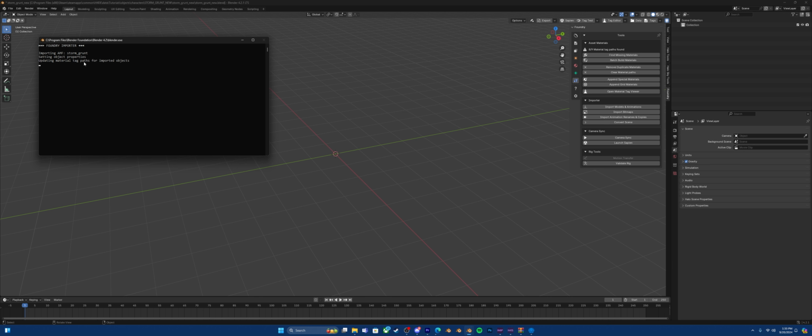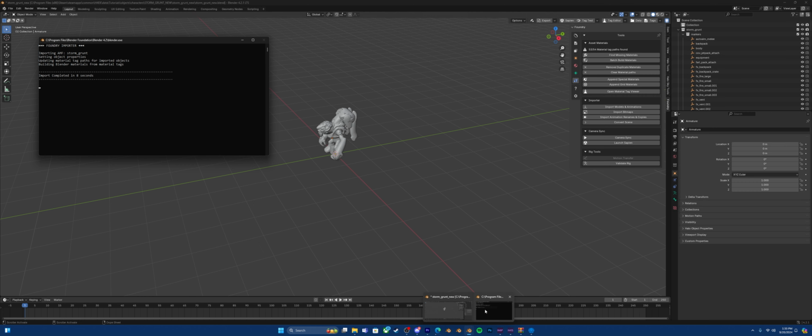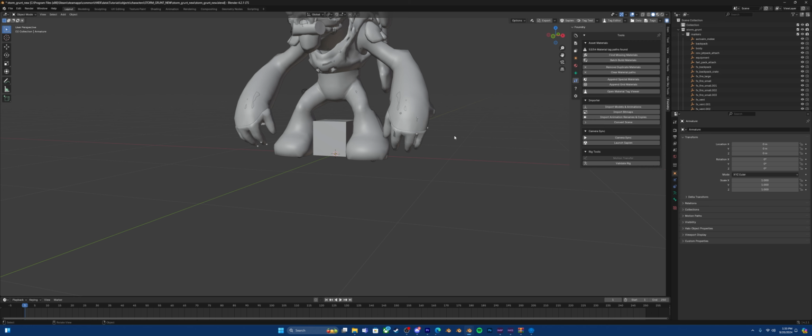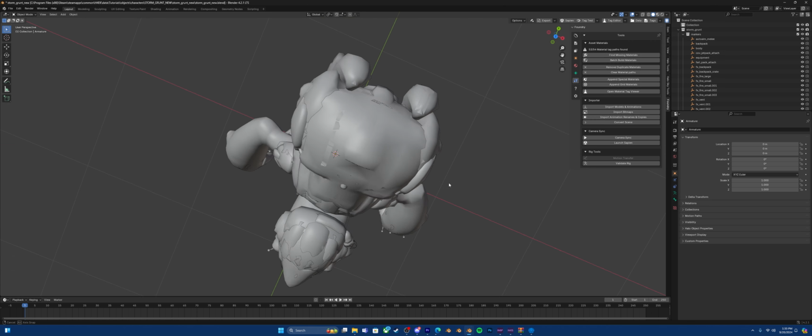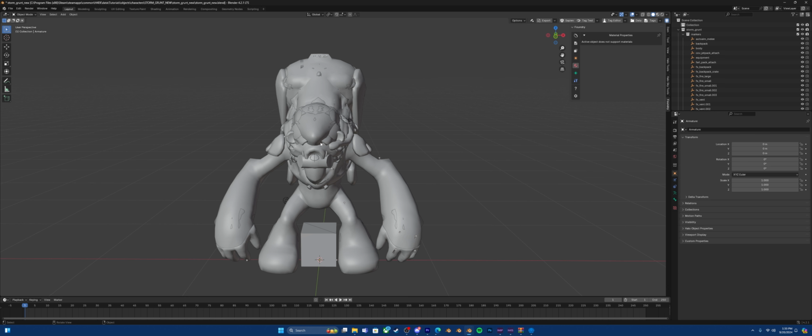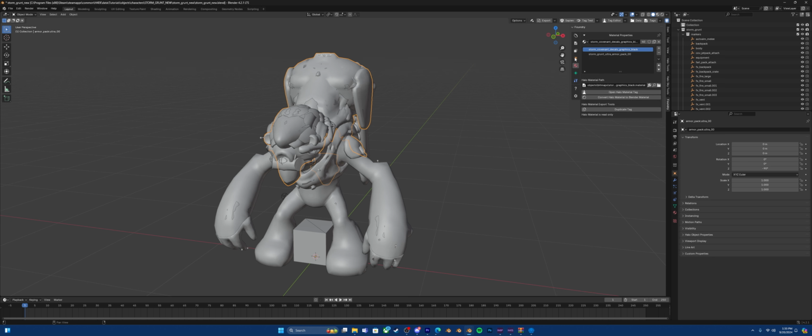A command prompt window will open and show you what it's doing. If you do not see this, it will always be attached on the side right here. Now, if you zoom in, you'll notice your grunt is here, and it should be set up correctly. Now, just click on it. It takes a second to get things going, and you'll notice everything's here. In your object properties, you've got your armor pack and your permutations set up. Every object in here should be set up very similarly and correctly.